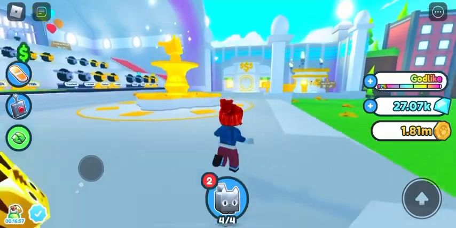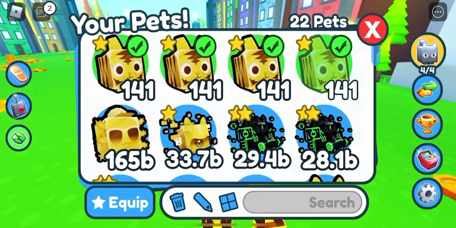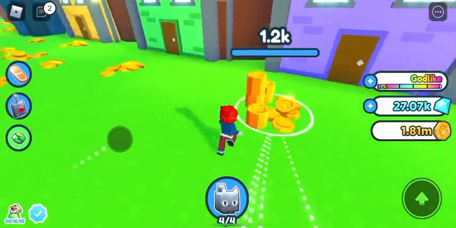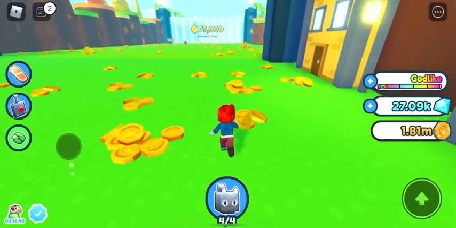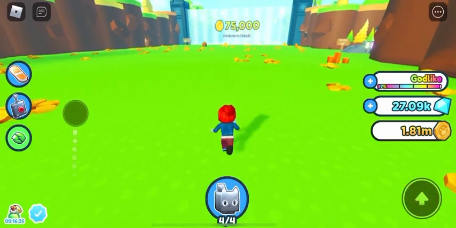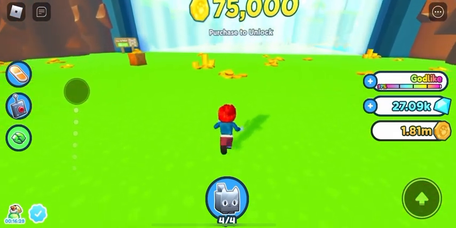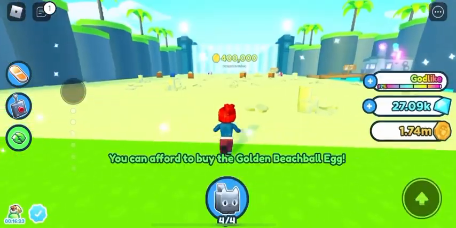Okay, so I had to use my little cheat pet right there to get some more coins, but I do have the full team of golden tigers now. And they break fairly quickly. So yeah, I'm just gonna keep opening these areas up. And yeah, I guess I'll just go back in a bit.